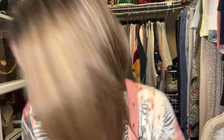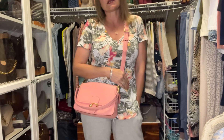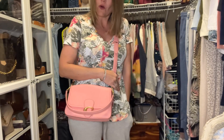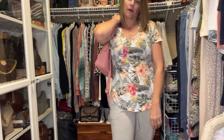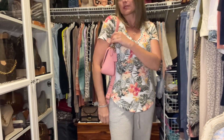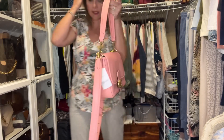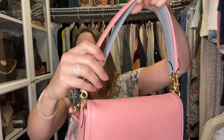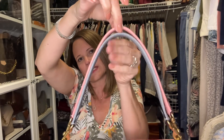Should I try on the bag? I have on my gray sweatpants again — you guys are going to be like, why does she always wear those? I'm not going out in gray sweatpants; I just put this shirt on for the video since I thought it would look pretty with the bag. Look how gorgeous that is! Let me try it on my shoulder. Honestly, the strap might drop just a tiny bit more. Let's test whether the different clip size actually changes the fit — I don't want anyone to order this bag and be unhappy because the clips are different.